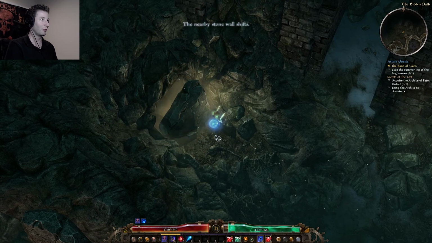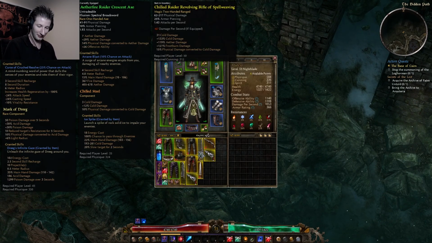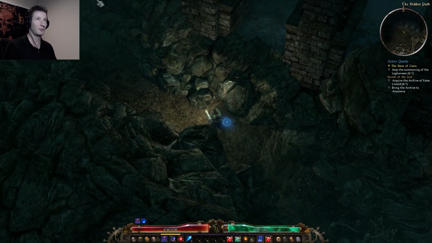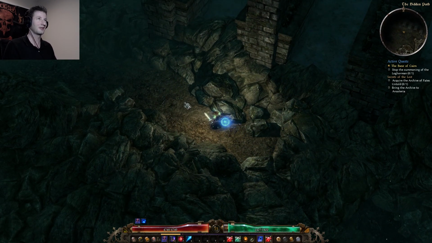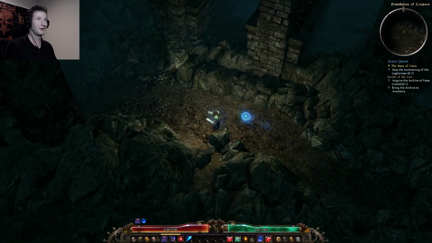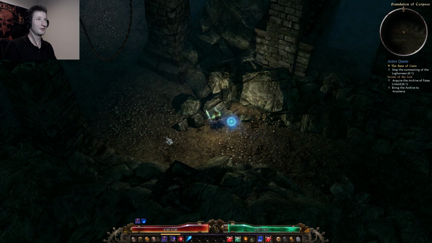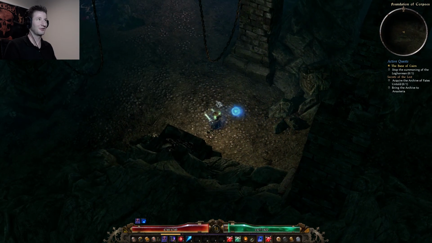The nearby stone wall shifts. Oh, good. Great. I'm excited for that. Hey. Did you really have to shift stone wall? Okay, just start moving the mouse really quick. Look for red guys. Hidden red things. Hello? Hello, is anybody in here? Hello? Anybody? I don't see anything yet.